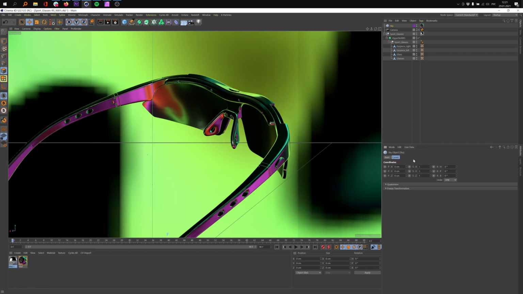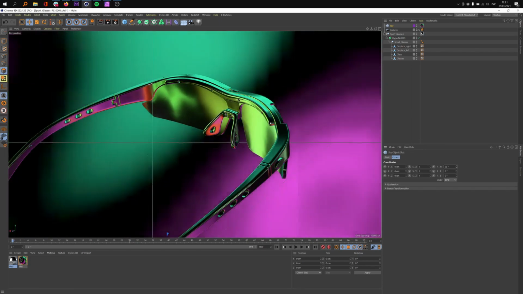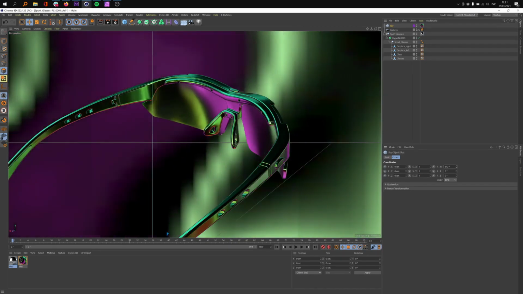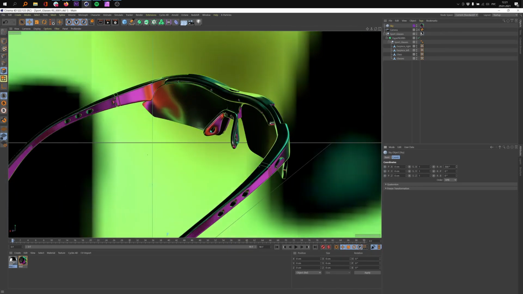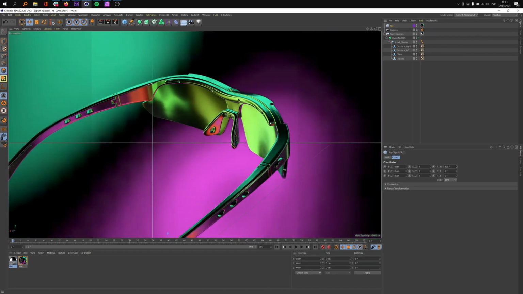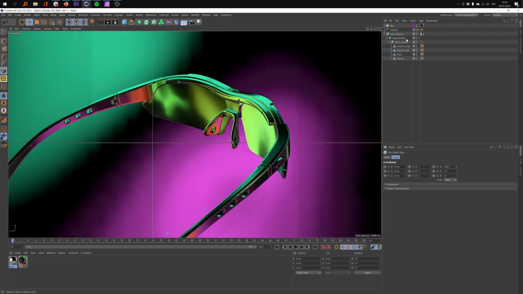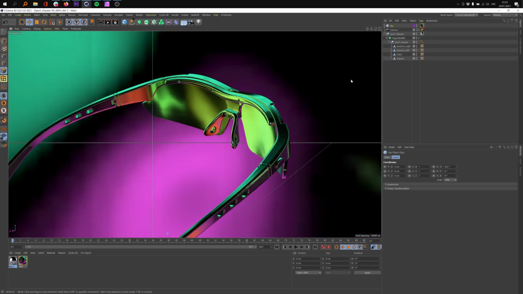Okay, now we can rotate our sky object in order to find nice reflections on the object. Okay, this works okay. Cool.